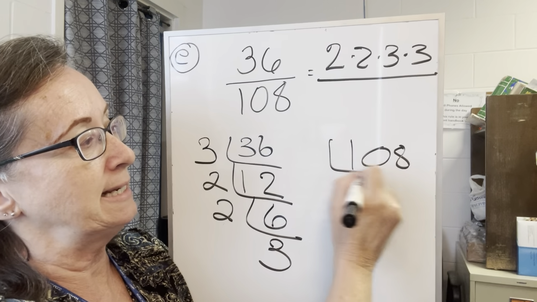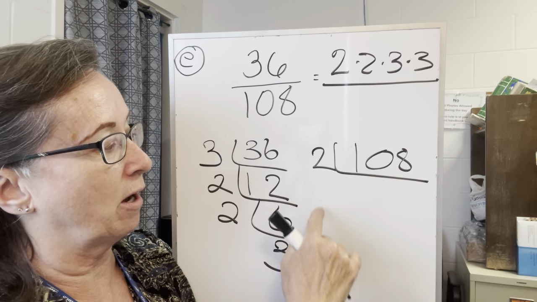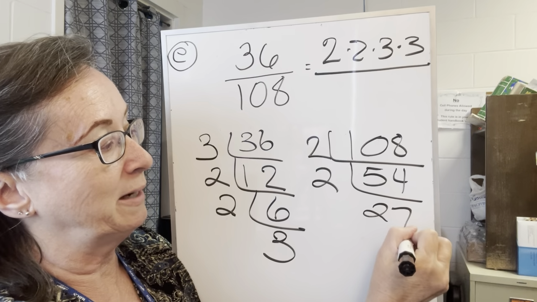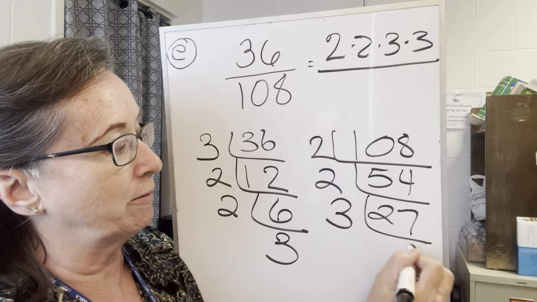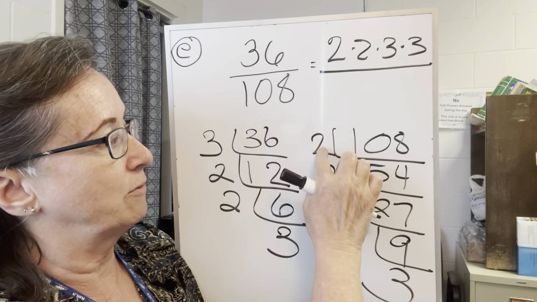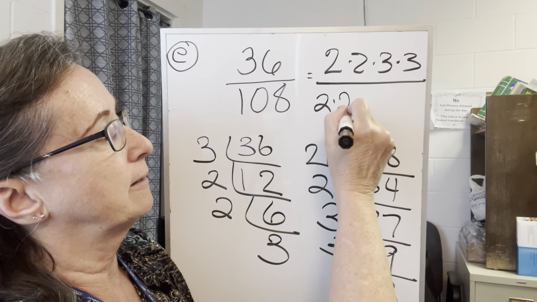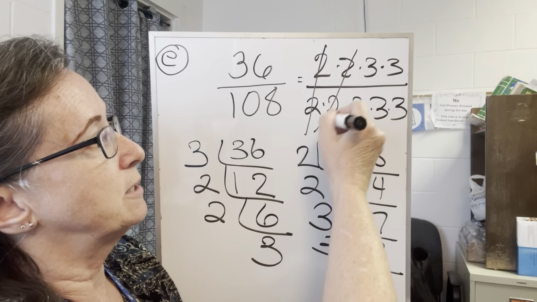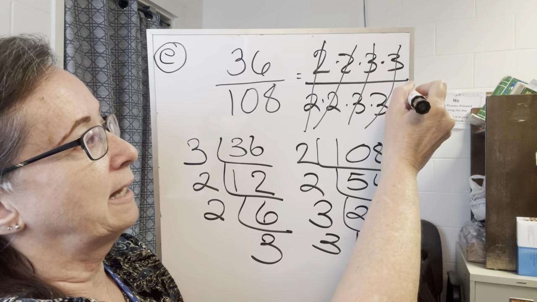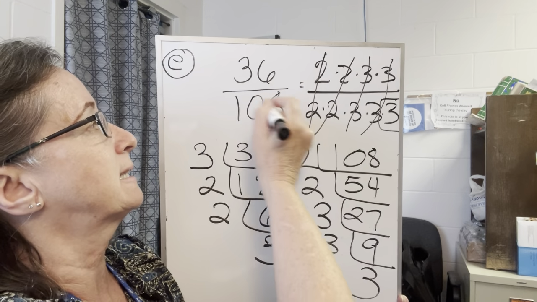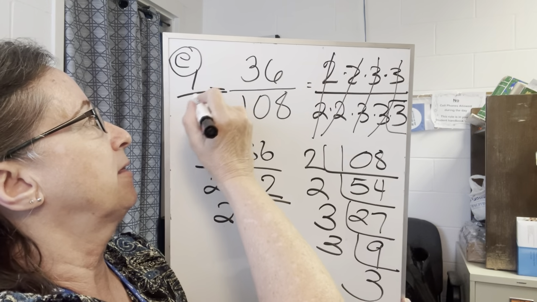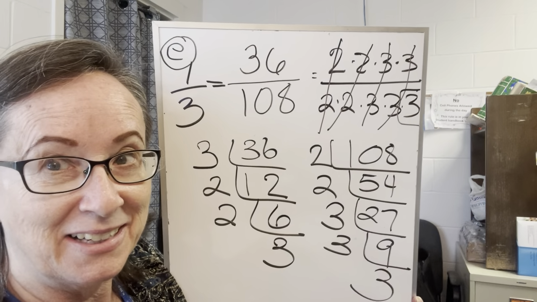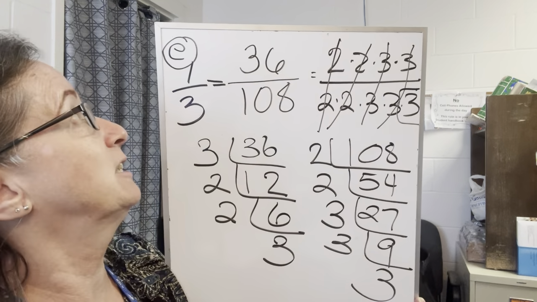Okay, so now let's do 108. And 108 is divisible by 2. Remember, these are always going to be prime numbers that I pull out. And I'm going to have 54, which is also divisible by 2, which is going to leave me 27, which is not divisible by 2, but it's divisible by 3, giving me a 9 and a 3 and a 3. So 2 times 2 times 3 times 3 times 3 goes here. Okay, so now I start to cancel. 2 and 2, 2 and 2, 3 and 3, 3 and 3. I am left with 1 3 in the denominator, so 36 over 108 is equal to 1/3. And guess what? If we multiply by 36 over 36, we get right back to the original number. And now we're ready to do F.